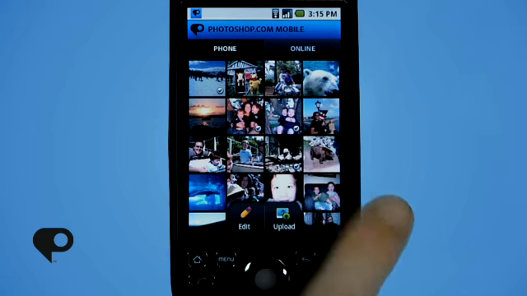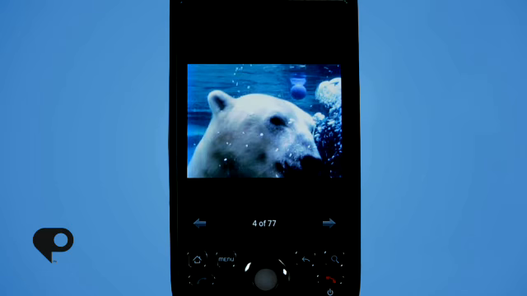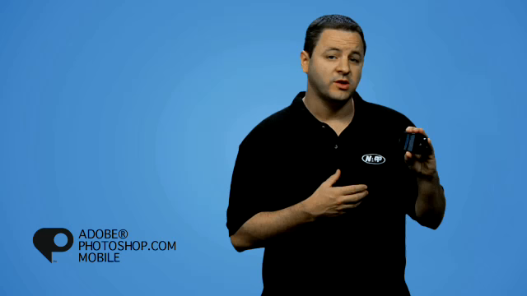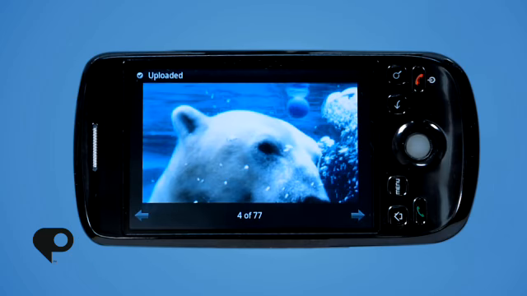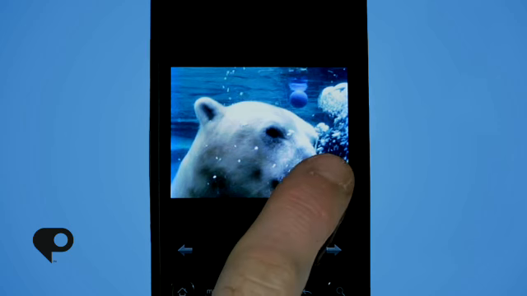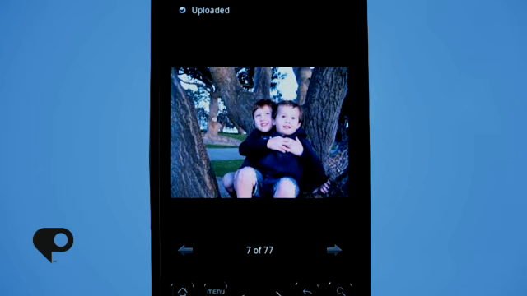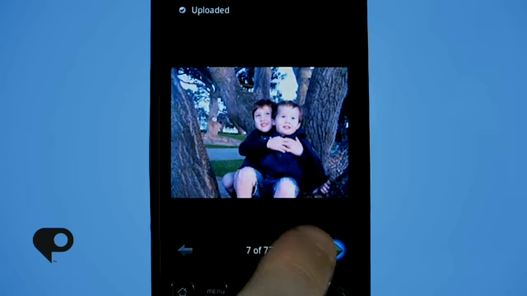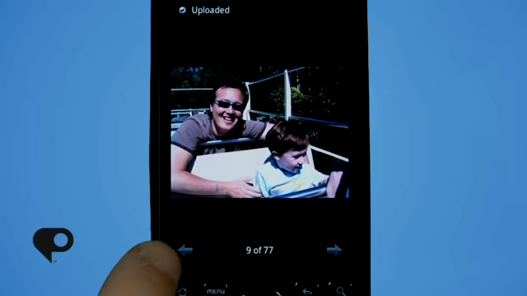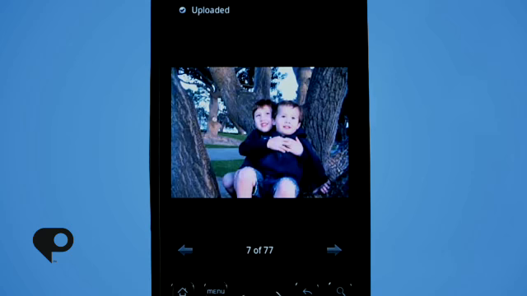Once I've selected a photo, you'll notice that it fills the screen with that image. However, if you want to see more of it, you can also turn the device and it will put the photo in landscape mode automatically. You can also scroll through your images in this mode by simply dragging your finger across the screen. It will scroll to the next image in the gallery. You can also tap the arrows at the bottom to go forward in the gallery, or hit the back arrow and it will go backwards in the gallery, bringing you back to the beginning.